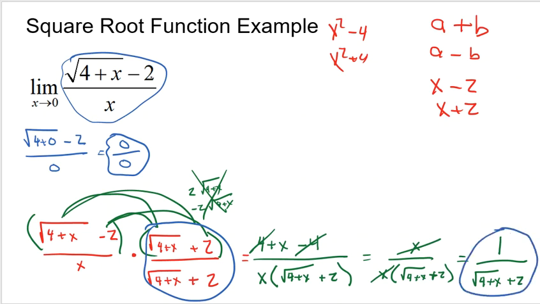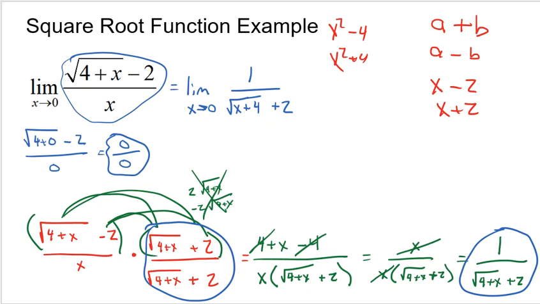So this final answer is actually no different. This limit, 1 over the square root of x plus, well, I'm going to write x plus 4. It's the same thing as 4 plus x. It's addition, order of addition doesn't matter, plus 2. So again, I know that these two functions look different, but they're actually not different at all. All I did was multiply by 1, so I changed how it looked, but didn't really change it.